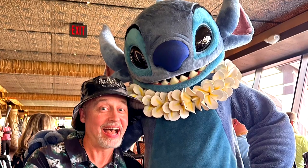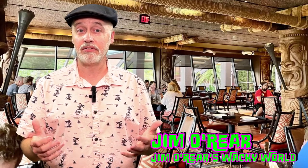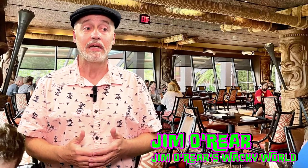The characters do stop by your table, say hello, interact with you, and let you take photos. That's really what this dining is all about — it's about the character experience and not so much the food. Was it all the rave that people claim? We didn't think so. The bread was good, the ham was good, the potatoes too, but the rest was fairly standard. The characters are cute and fun, and it's a great easy way to get up close with Lilo and Stitch.